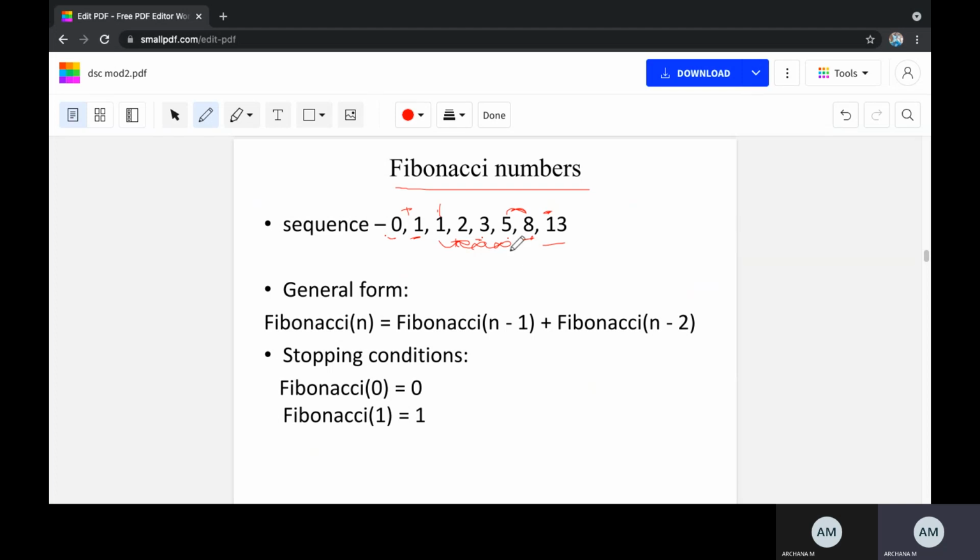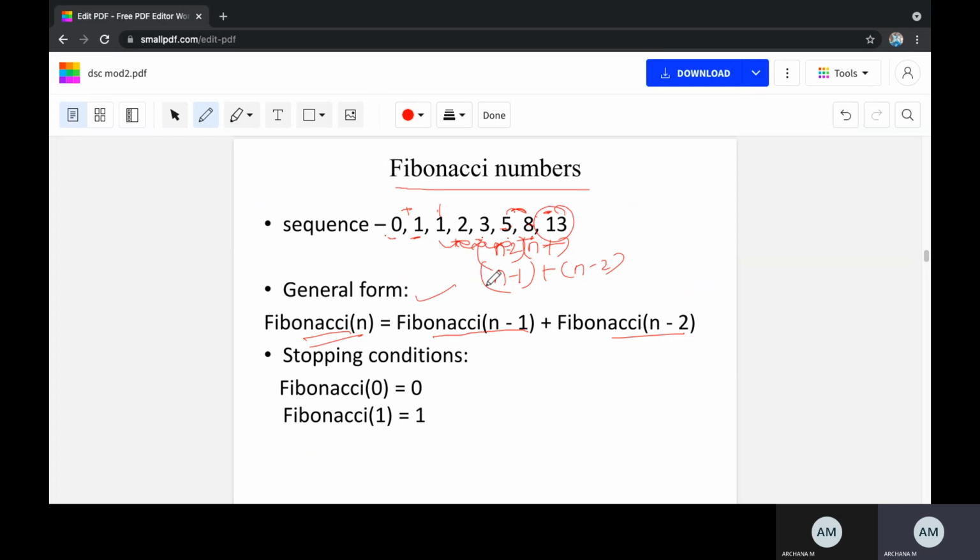Even this you can solve using recursion. So the general form for this recursion will be Fibonacci of n minus 1 plus n minus 2. Look here, when I want to get this number, I have to take this one and this one and add them. This is n minus 2 and this is n minus 1. So add n minus 1 plus n minus 2, and you will get the next number. That is Fibonacci, the Fibonacci series, and this is the general form.